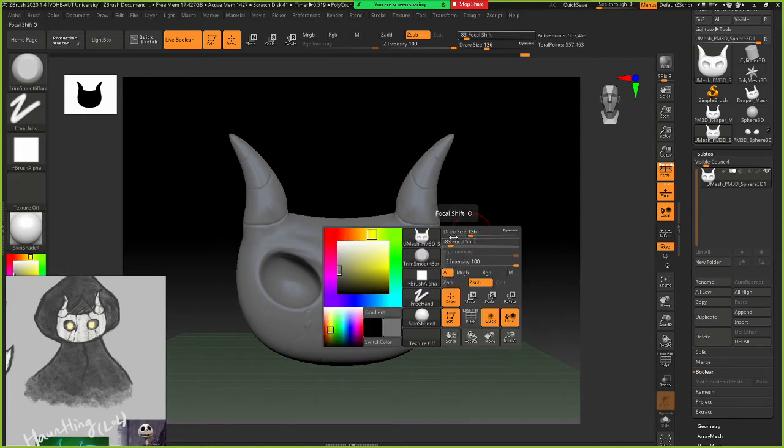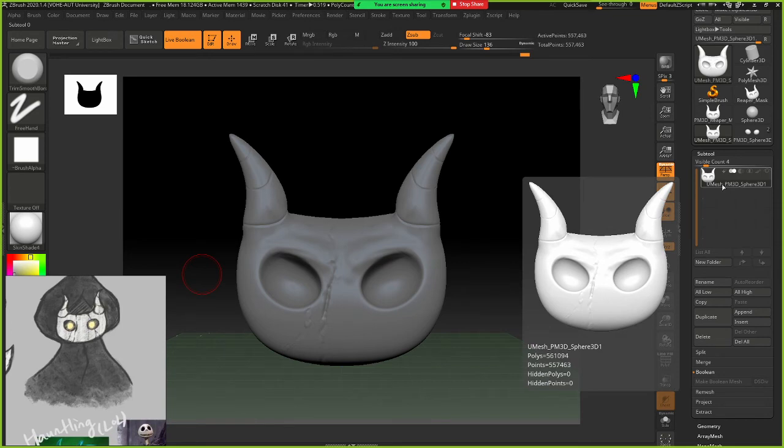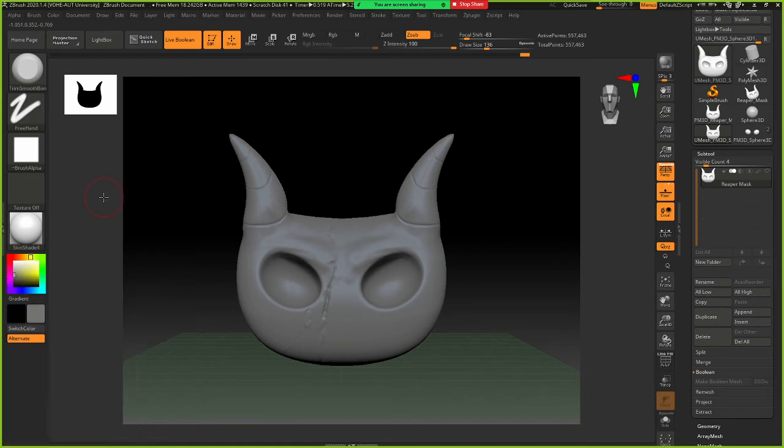Let's say we are happy with the result. Well, of course I'm not happy because that one needs a lot of better refinement. And this is not supposed to have that terrible name. I call it Reaper Mask. That's a better name. I can hold Control Shift A, and the always on top gets turned off, so we don't see it because we don't need it now. This is the trick for that.